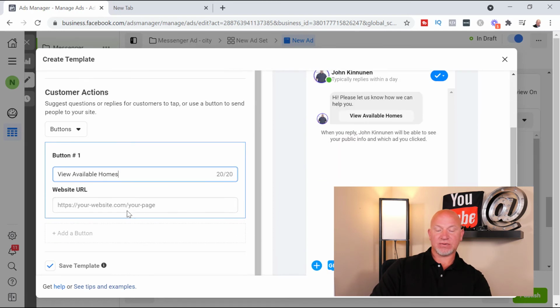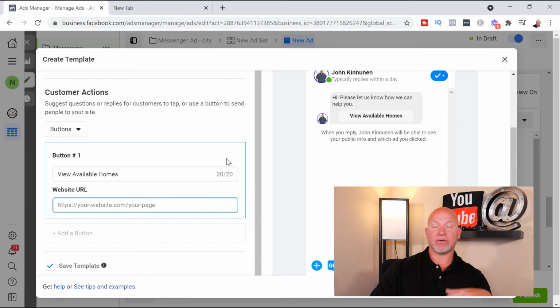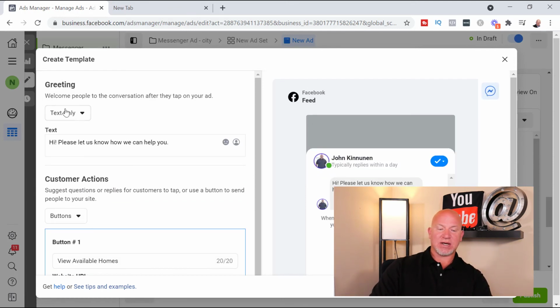I don't ever use this one though, because I want to engage in the conversation. I just don't want to send them to a landing page. If I wanted to send them to a landing page, I would just do a different type of ad.